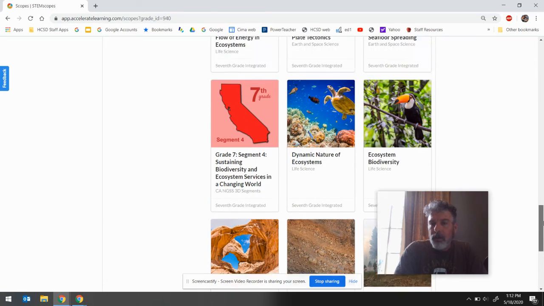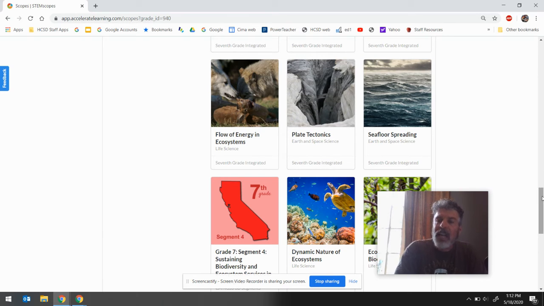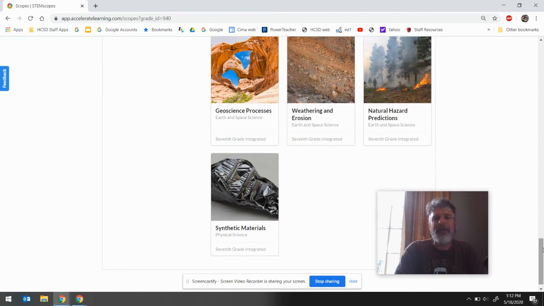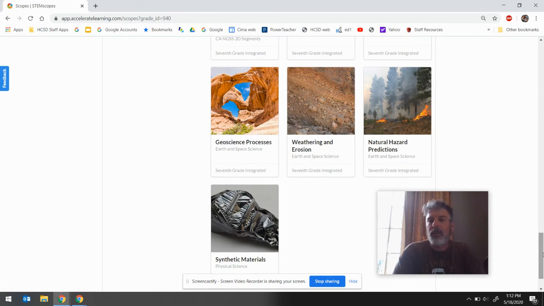The week before that, we were doing seafloor spreading, plate tectonics. All right, that's what we've been working on. Now, I think in the last 2 weeks of the year, we'll probably get into this biodiversity thing to end the year with. So that's where I'm probably going to end up the last 2 weeks. Hopefully, it gets a little bit lighter. All right, so that's what we're going to be doing. This is the last week.